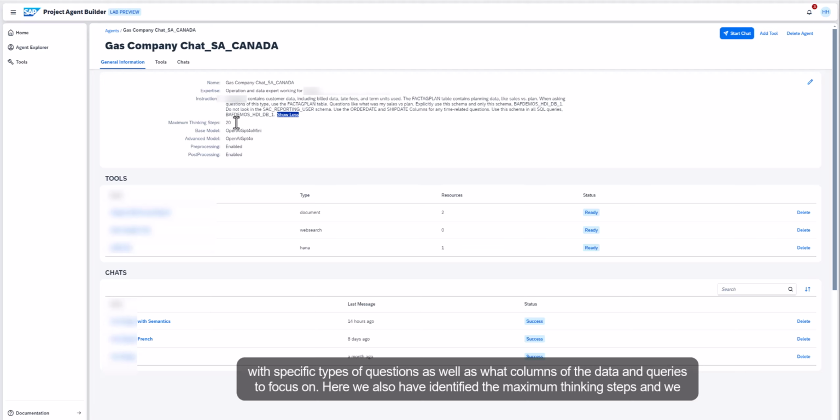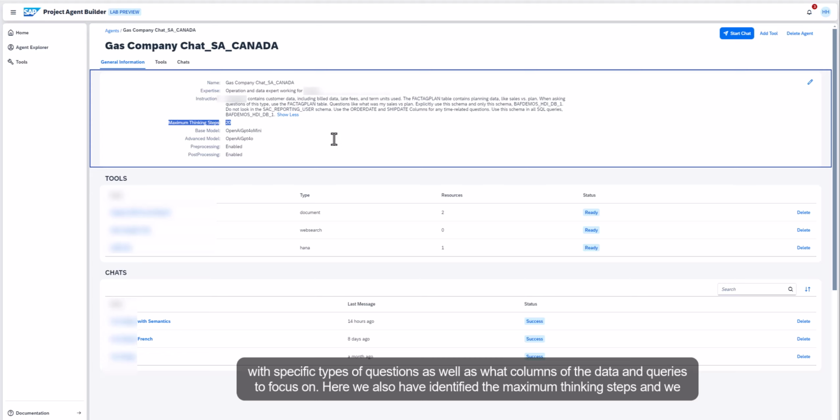Here we also have identified the maximum thinking steps, and we can also see what large language model is being used by the AI agent, which in this case is the OpenAI GPT-4o large language model.